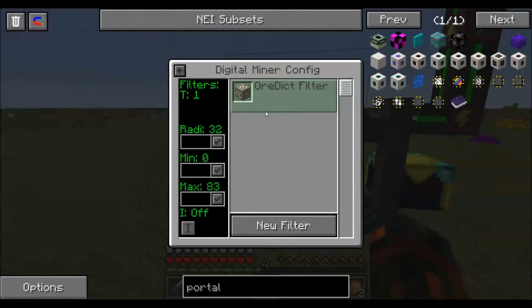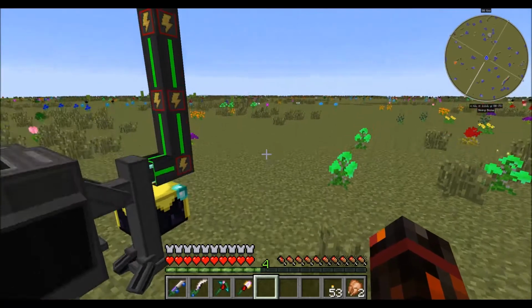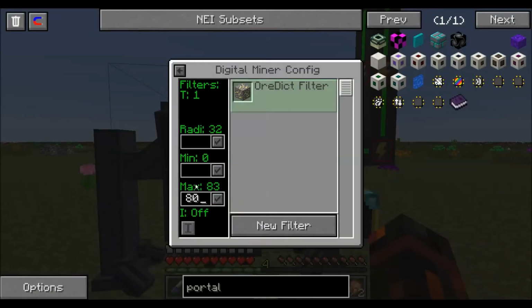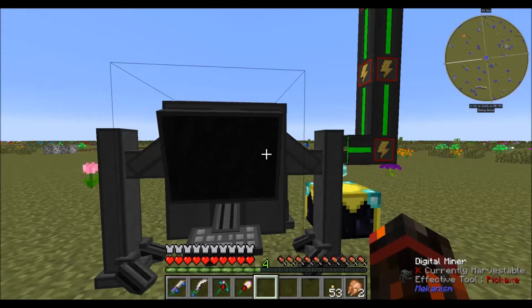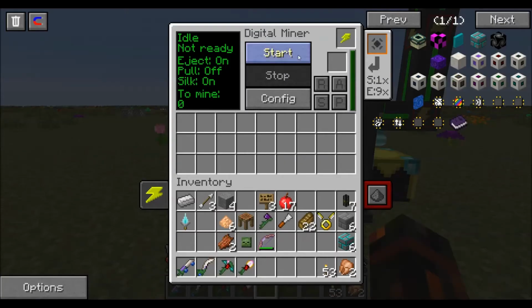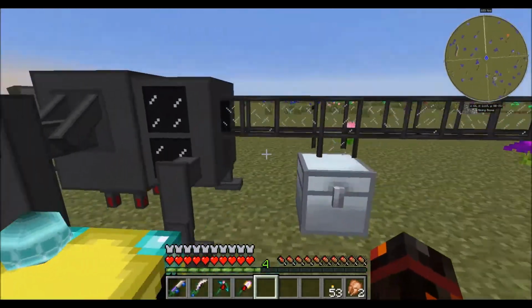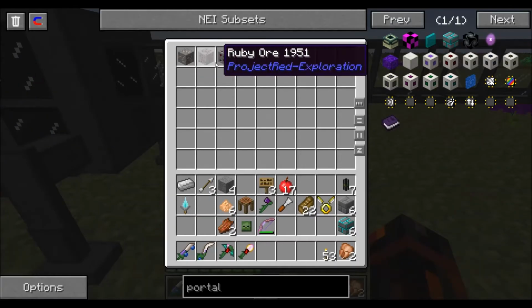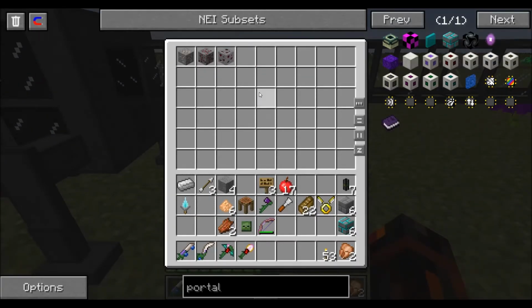So yeah, let's configure it. It should have the ore dictionary in there. What level are we on? 80, so I can probably put that down. It was on 83, so tick it. Remember to always tick it or it doesn't accept it. Then we should have Silk Touch on to mine. Why isn't that? There we go, 11,232 items to mine. And if I've got auto extract on, we are starting to get items in there.